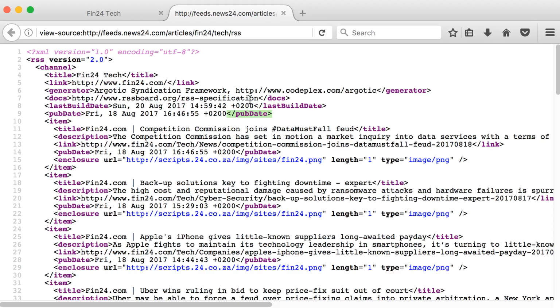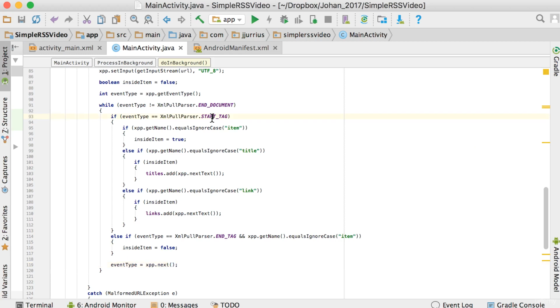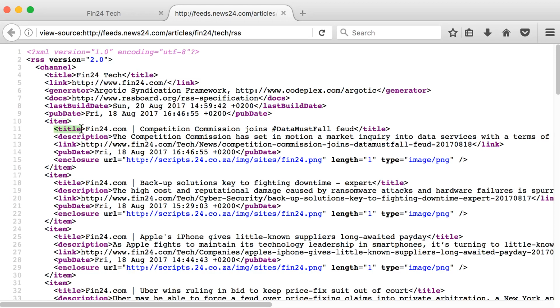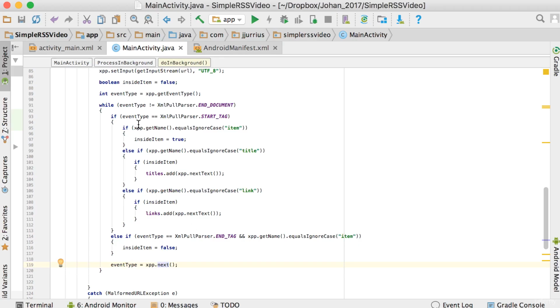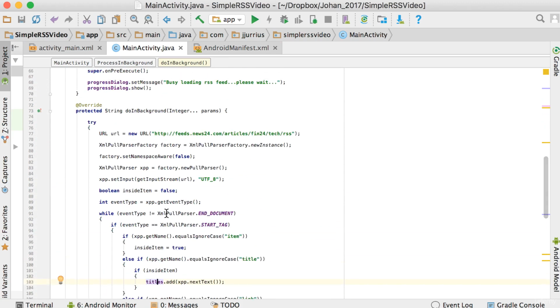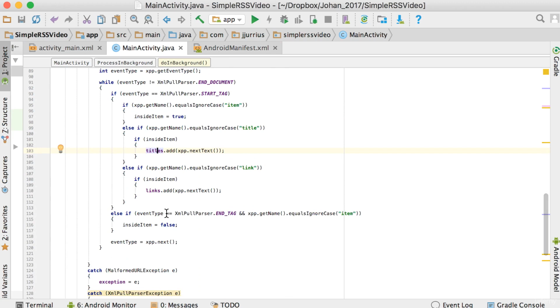And the next one then moves to the item tag there. So now it tests if it's a start tag, yes it is. If it's an item tag, yes it is, set inside item to true, and then go to the next one. So now it goes to the next one, there's title, and then we go into the while loop, it's a start tag, yes, it's not item, no, but it's called title. So if it's called title, and it's inside the item, which it is, we start extracting it. So I hope you understand this whole process of getting data from that XML file online, which is an RSS feed.